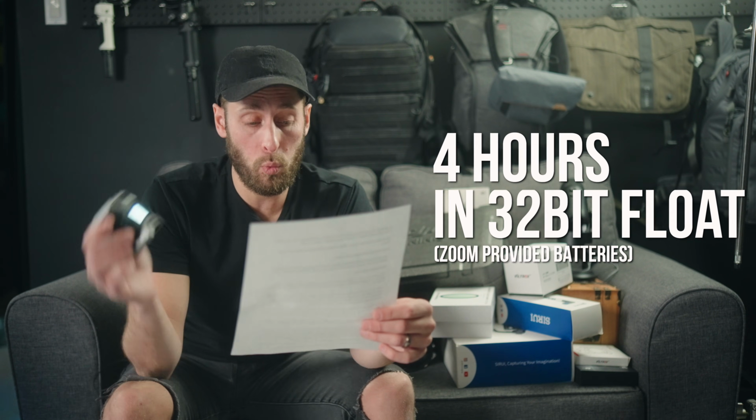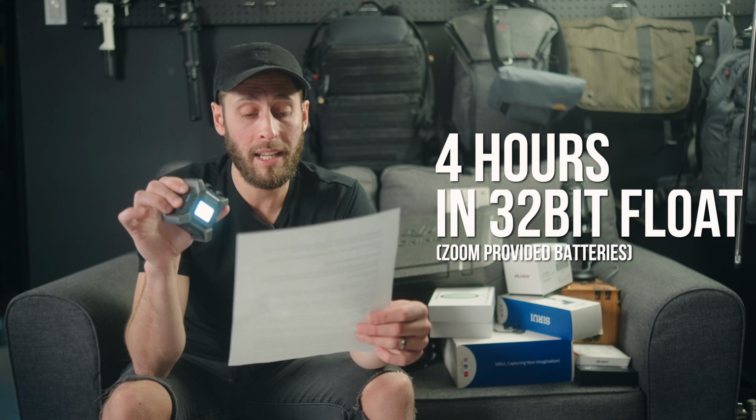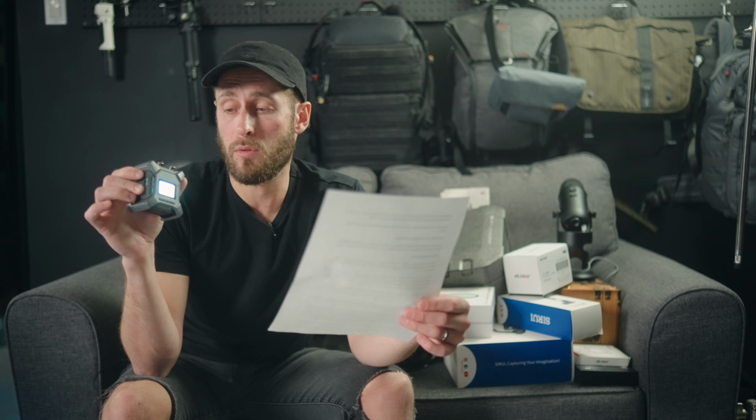So battery life. The first thing I'm going to tell you is the batteries that come with this unit, just get them gone straight away. They're terrible. I got 4 hours in 32-bit float with the light on and display on, and you can turn the light off or have it set to turn off after a minute.